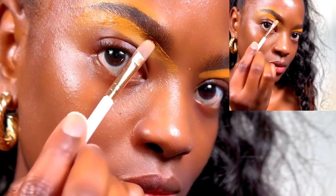It's important that you understand your face structure and shape. That's where you'll be highlighting the places that need highlight, and creating depth and shadow in the places that need depth and shadow. Here, I'm going in with my brow pencil from Primark. Then I'm going to carve that out.